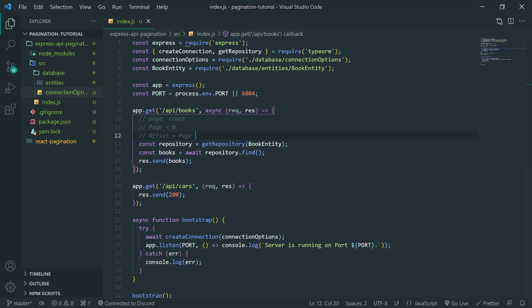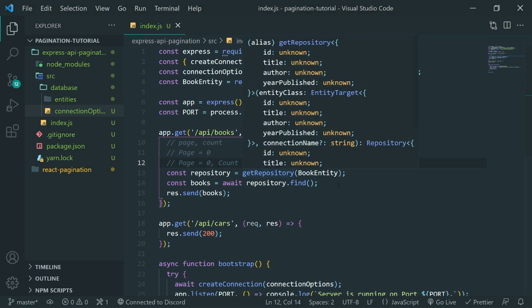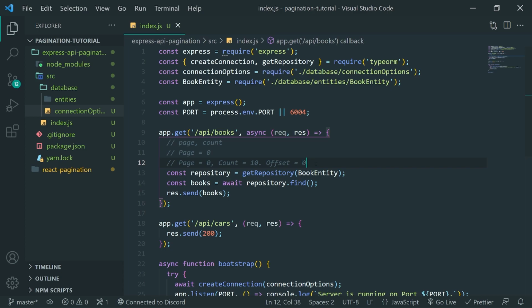Okay, so let's say if page is equal to 1, let me zoom in a little bit. So let's say page equals 1, count equals 10. Offset would be 10. Actually, sorry, I meant page 0, count 10. So the offset is 0. And that would be correct because you're trying to query the first 10 elements from the database.